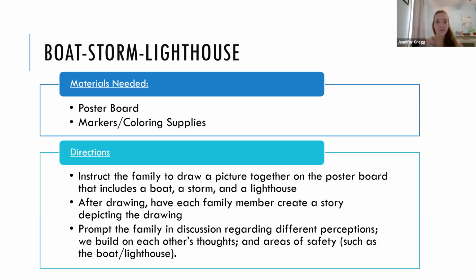I would also encourage you to explore and help them reflect on the different areas of the safety that they might have, or the things that they might have recognized as risks. If there were risks in their picture, usually there tends to be. So what were those risks and what were the safeties? How can they all work together so that each individual can recognize that they can lean on each other as a whole to build that unity?